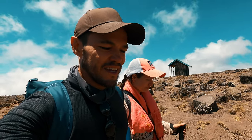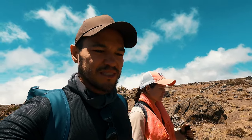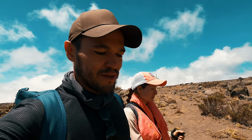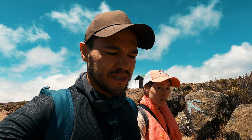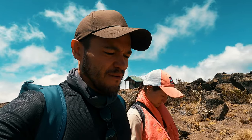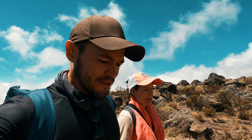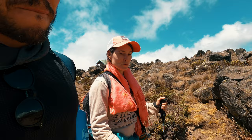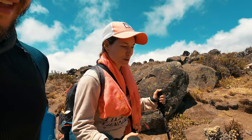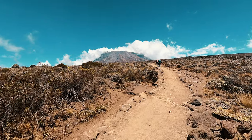As they say here, in Swahili, pole pole, take it easy. Especially as we're doing the 5 day with no acclimatization. So today's the day that we're gonna go the highest before reaching summit. So it's better to just pretty much take the whole day to make our bodies acclimatize to the altitude. So the way that Tanzanian people say, you have to do pole pole, as Santi was saying, go slowly. That's the way to kill Kilimanjaro. Yes. So far, so good.